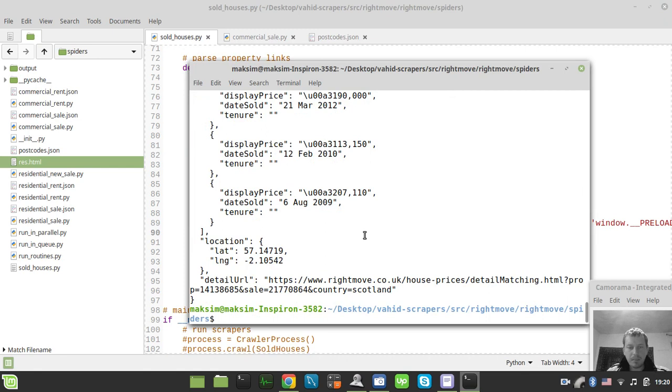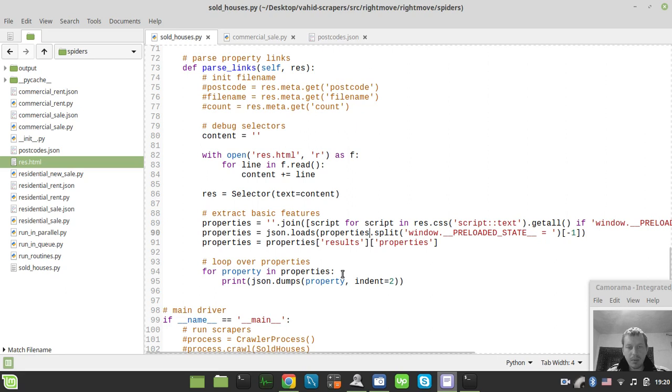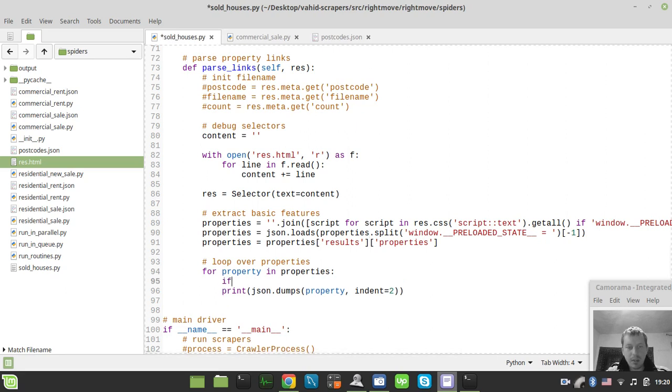Okay. So we need the detail URL. So now we can say basically if property. I'm not sure where this syntax highlighting is coming from, but for some reason it does highlight this property. Is this a keyword in Python? I have no idea, to be honest.